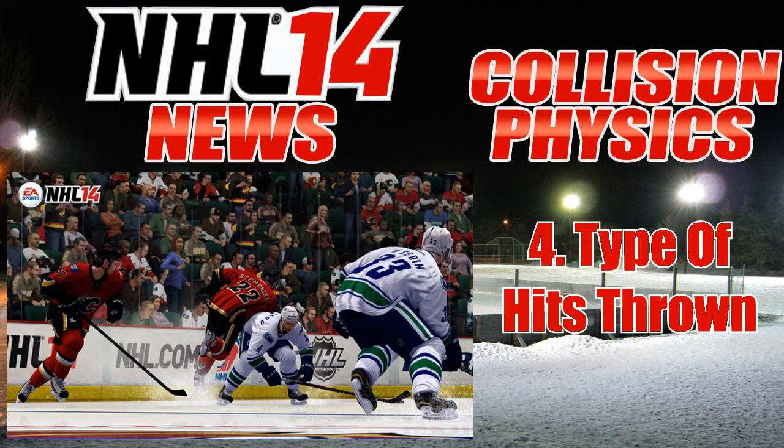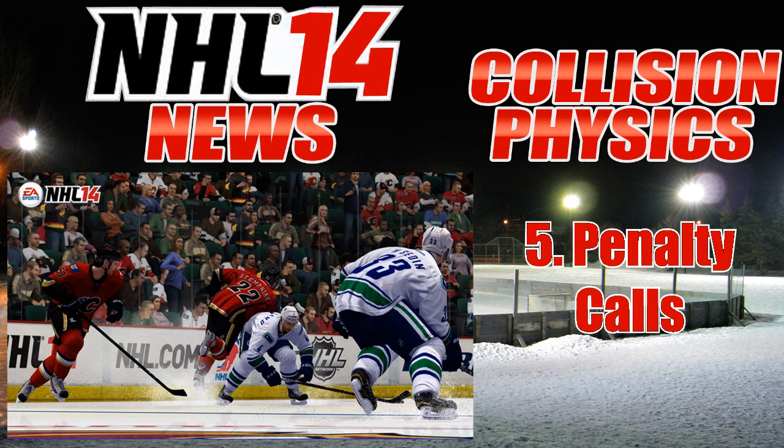Defenders will use shoulder checks when they are able to anticipate the hit and brace with their shoulder. Defenders will use push checks when they need to generate force because players are moving more slowly. And then the last thing, penalty calls. So hopefully this is actually true. Interference, so there are stricter calls. Players won't be able to hit players as late after they release the puck.